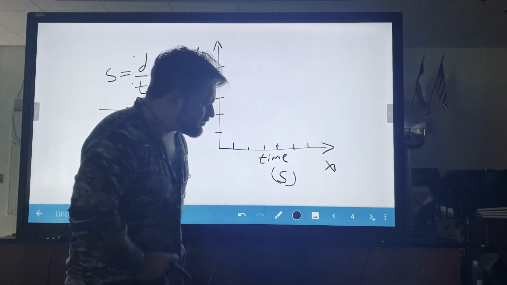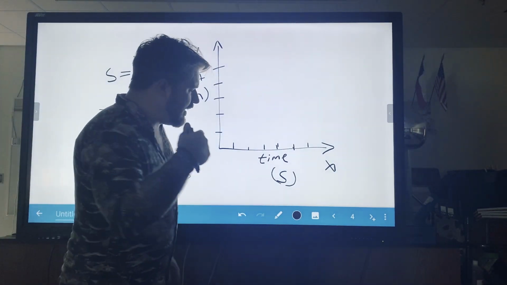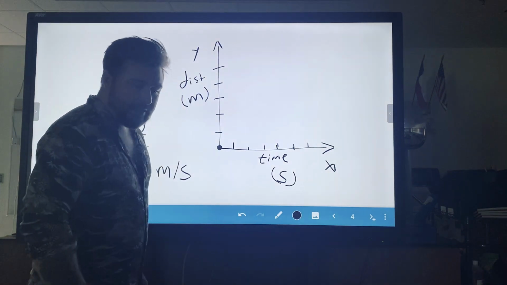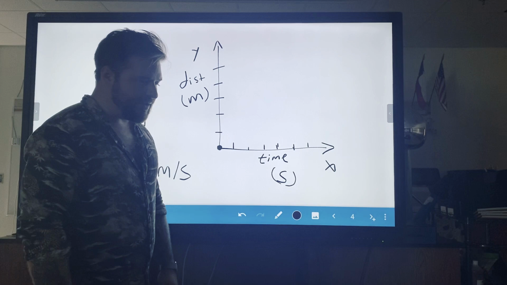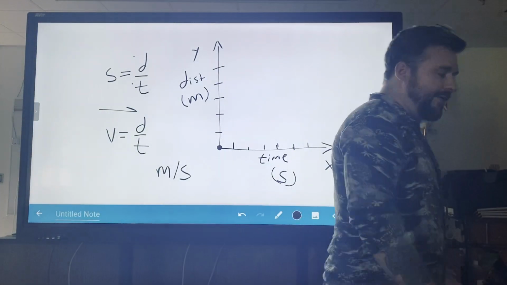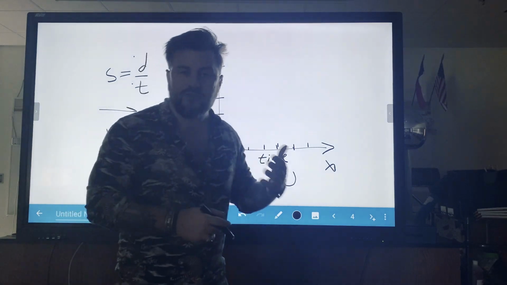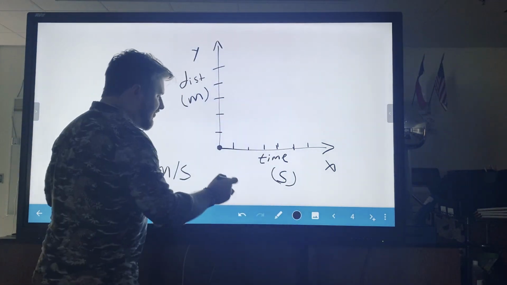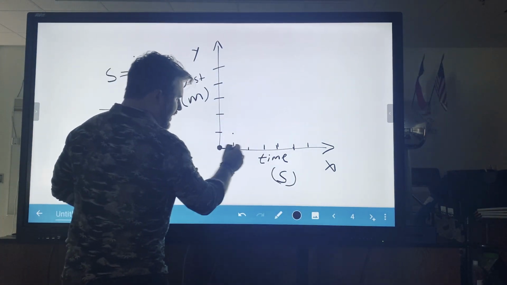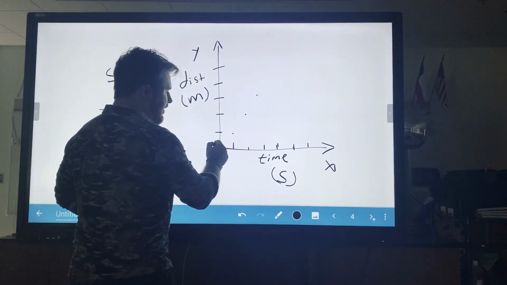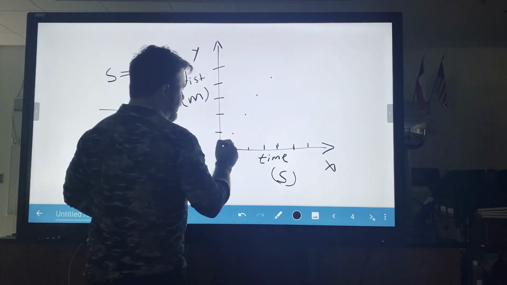Let's watch. So what if I were to create a scenario where I started at the origin, home, 0, like where I'm standing, and in 1 second, I walked 1 meter. And then the next second, I walked another meter. And then another second, another meter. You get me? Let's graph it. After 1 second, I walked a meter. After another second, I advanced another meter. After another second, another meter. And after another second, another meter.